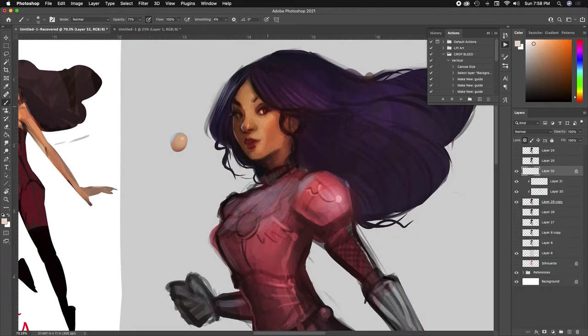Another thing I would add in, aside from the reflective light source, are the highlights. Those are the things that really make things pop. Not everything will get a highlight. Don't go all highlight happy because not everything is the same type of texture or surface. For example, the eye here is probably going to be the wettest part of the face, so it's going to get that really nice highlight.